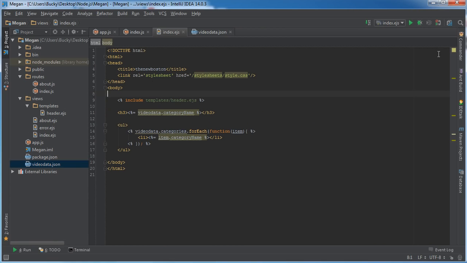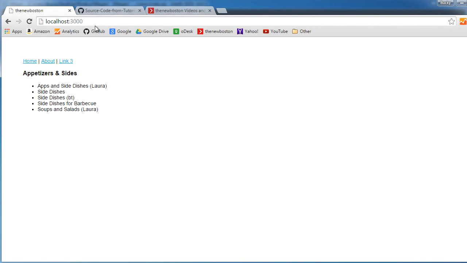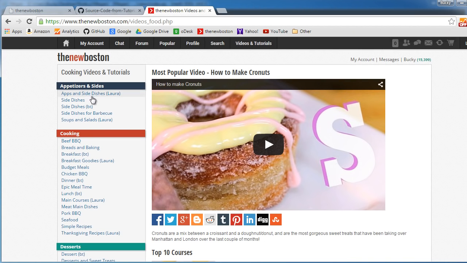And it ran my incorrect thing. I want to run bin www. Alright, looking good. So again, here is the main category, the parent, and for each of these playlists, appetizers, side dishes, whatever, loop through the JSON data and put out each bit of information correctly.